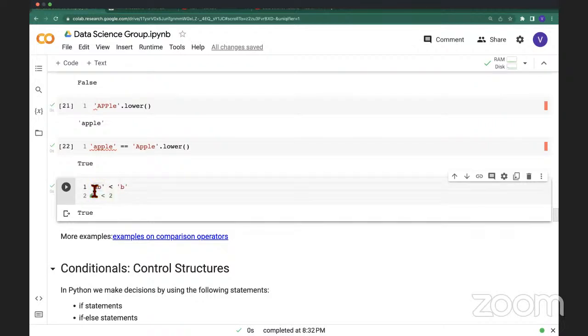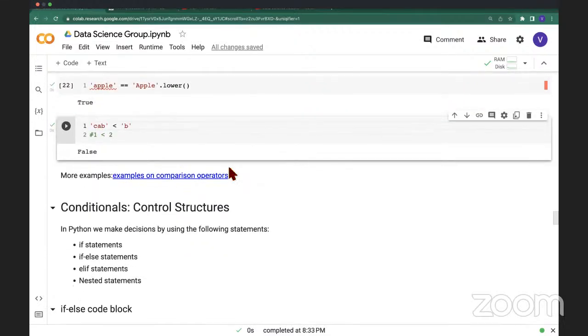If I have, let's say, C A B less than B, it returns false, because the first letter here is number 3 in the alphabet, while this one is number 2, and 3 is not less than 2. I hope you understand that.